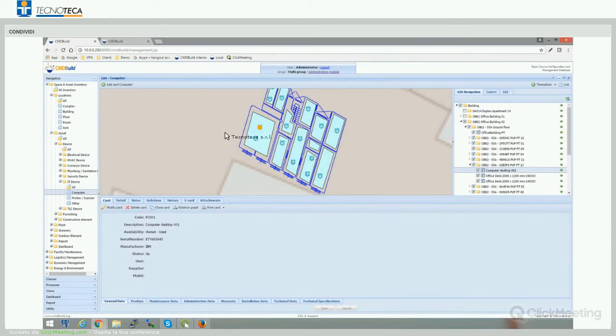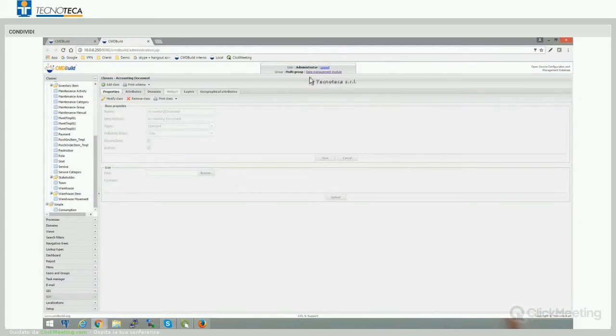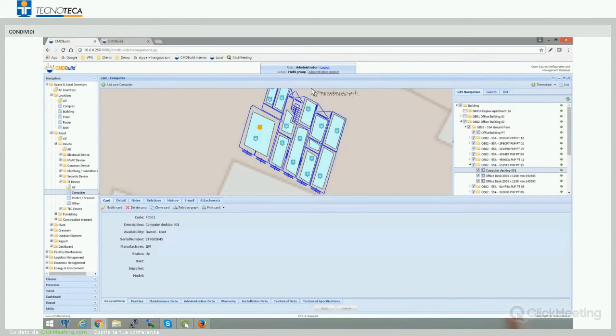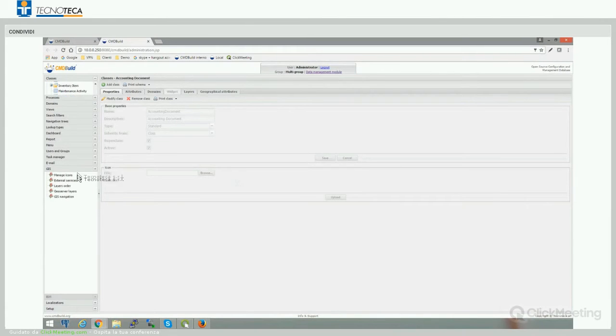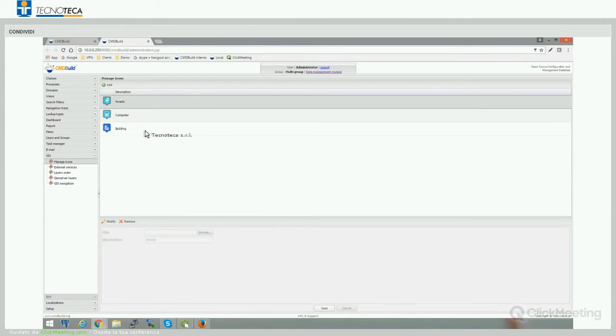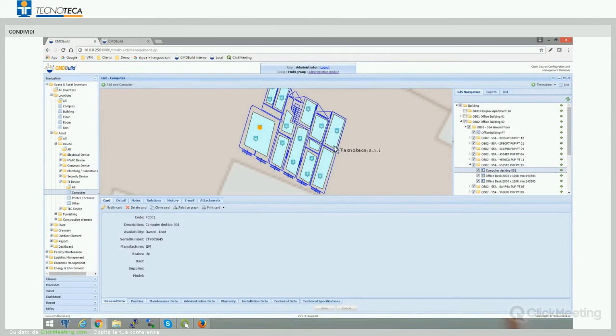You just need to go in the administration module, because of course CMDBuild has two different interfaces. You just need to click on the administration module, and then you will end up here in GIS, and you can just manage icons. Extremely easy. You can create new icons. You can import them just by clicking add. For this one here, we created the computer. Probably it was not the best color we picked, as it matches the background of the room, but oh well. For now, I think it's just to let you understand. Then it's up to everyone to customize it according to everyone's needs.